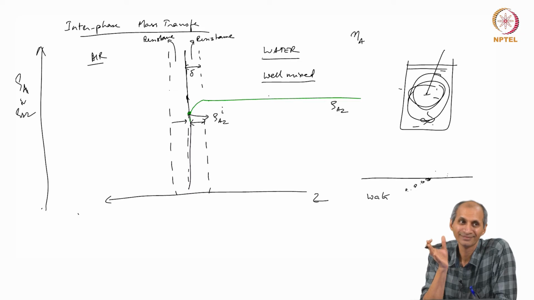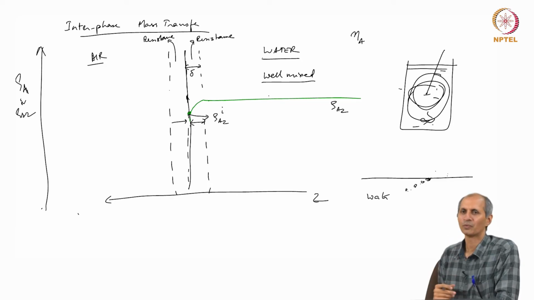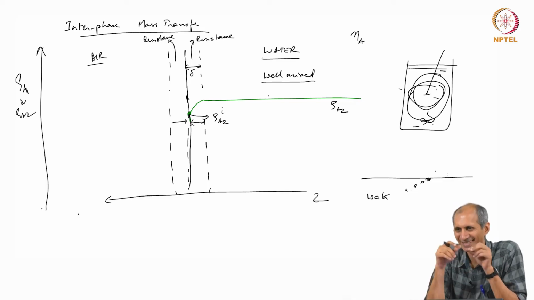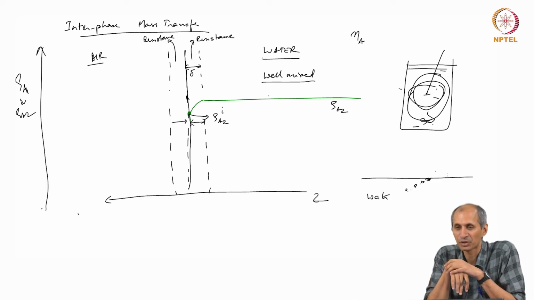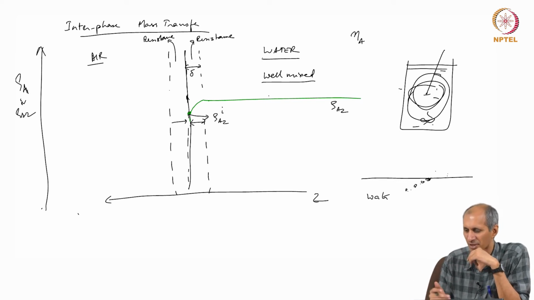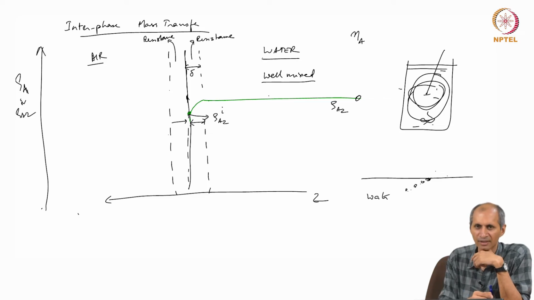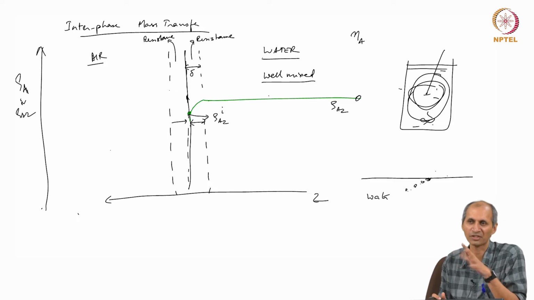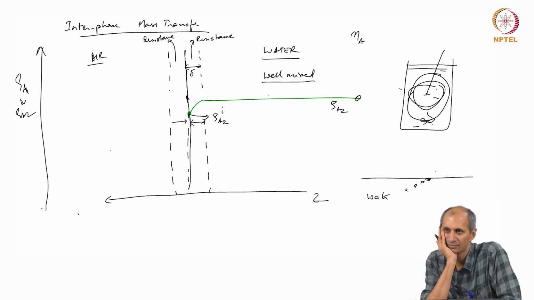The system is steady state, we will come to that, but more than that, what is the assumption? If you do not know the concentration of something, what can you assume? Zero, but it is not zero. This is a steady state process, so there is no time dependence here. Material is continuously going from one end to the other end. So it is a steady state process, which means it is not zero. Is it equal to rho A2I?